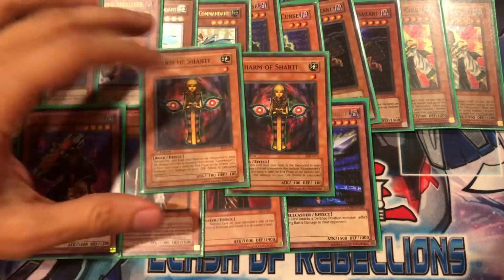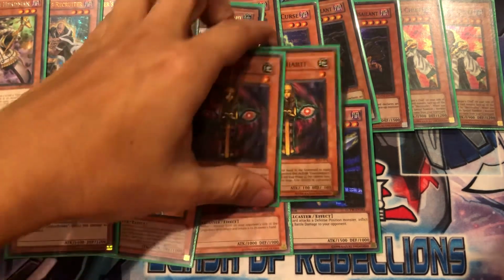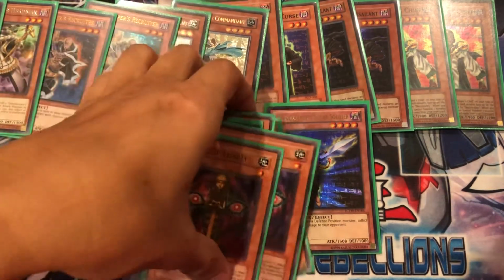This is two copies of the Charm of Shabti. You can discard this card from your hand to the graveyard during the battle phase, and any damage that is inflicted to your life points or to a Gravekeeper's monster automatically becomes 0. So basically, it's like a Wabaku hand trap for your Gravekeepers, which is crazy cool, and nobody ever sees this coming. So, you know, you keep them on the field, and you don't take any damage, which is pretty cool. And when you drop this on people, it's certainly a surprise.